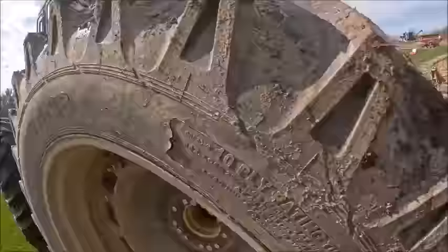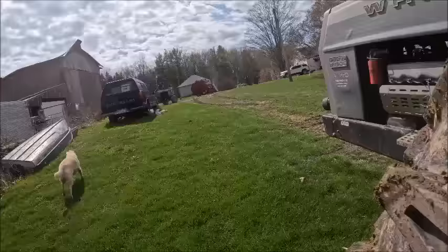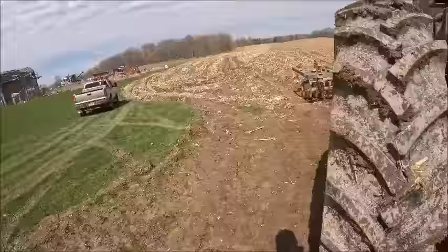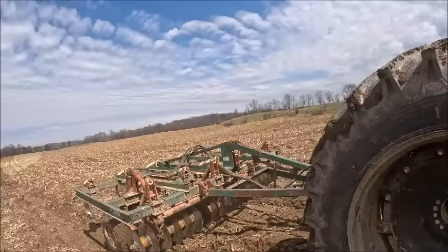Which looks like we're going to have plenty of time, because I was looking at the forecast earlier and it's looking like April's gonna be a tad bit wet. So anyhow, now that the crisis is averted, or over, however you want to look at it, that's it for this one, and we'll catch you guys on the next one.